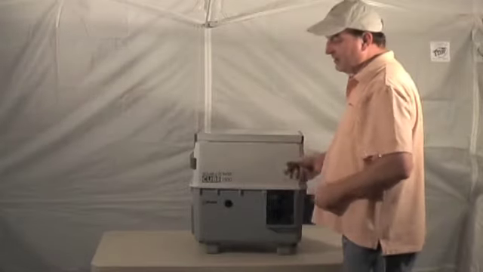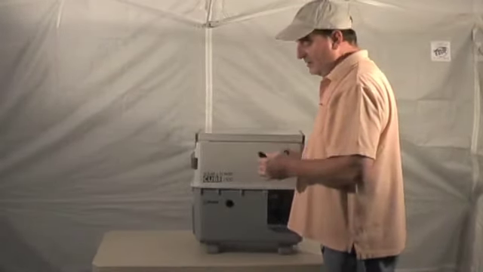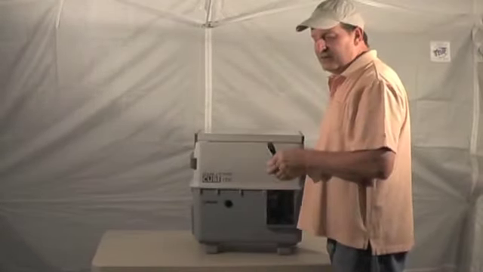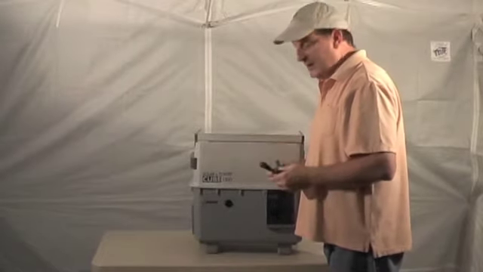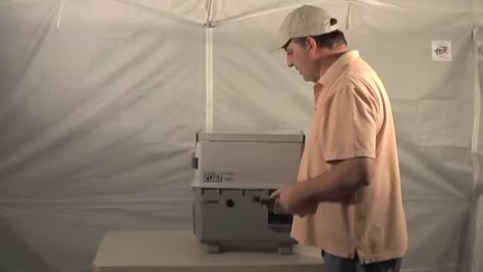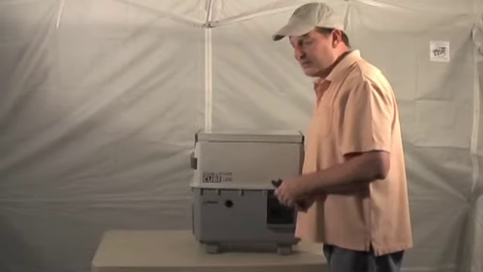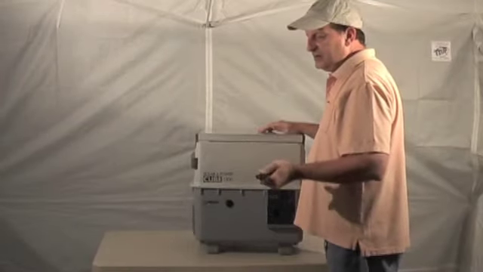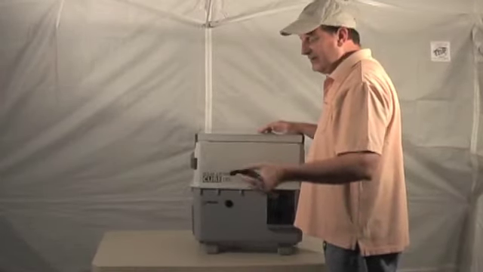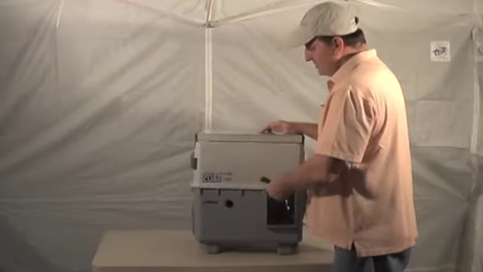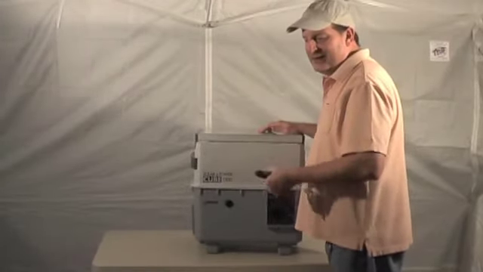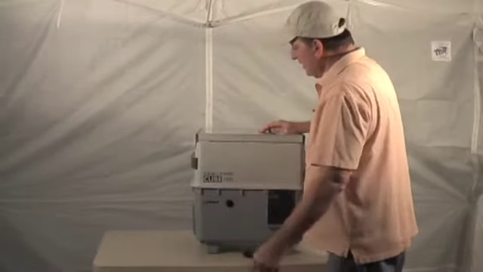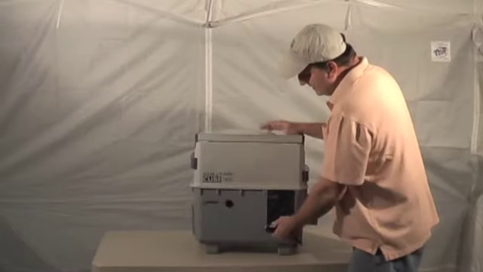Also included with it comes a cord that has an end like this that plugs in there. But the other end is plugged into household current. And you can charge the battery in here from household current. They recommend that. And the charger that comes with the AC, it'll float charge the battery in here. So you just leave it plugged in. And it just keeps it topped off. And when you're ready to use it, you can use it. And it's a nice device.